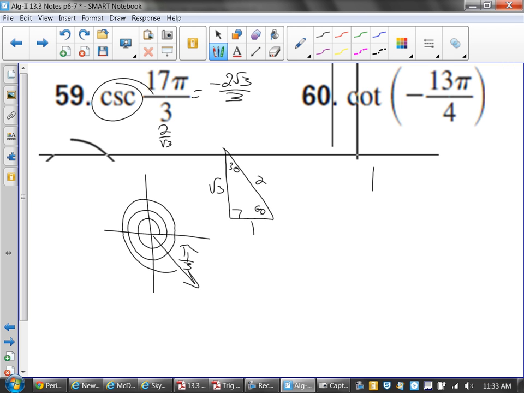If you think about what it looks like on a triangle, if you're at a 45, this is a 1 and a 1. Opposite is 1 over 1. Opposite over adjacent. Cotangent, adjacent over opposite. It's still 1 over 1. The only thing we have to be concerned with here is which quadrant this winds up in. That's all you have to know here. Tangent of anything that is a pi over 4, your answer is either going to be 1 or negative 1. So if you have no idea how to do the problem, guess. It's either going to be 1 or negative 1.